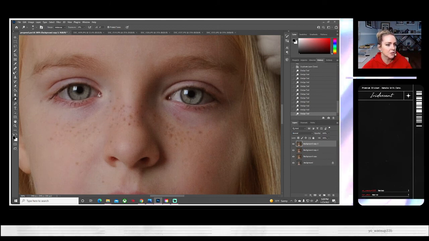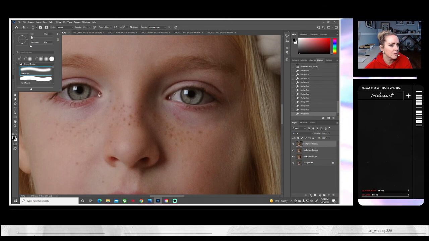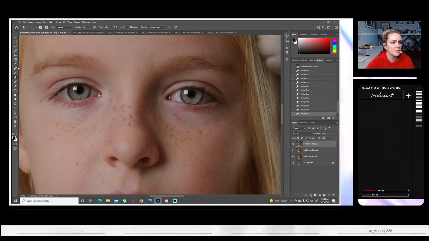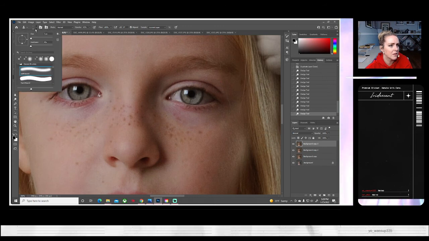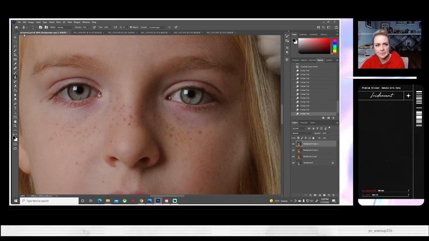What I am going to do is take out this extra, oh gosh, what's happening here? 3 maybe? We need something tiny, but maybe 5. Take out this extra highlight, because we want those catch lights to get all the attention in there.